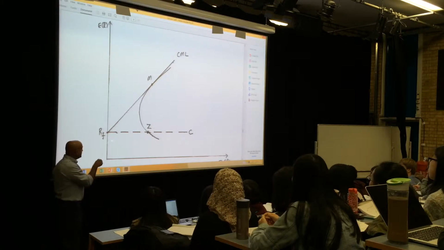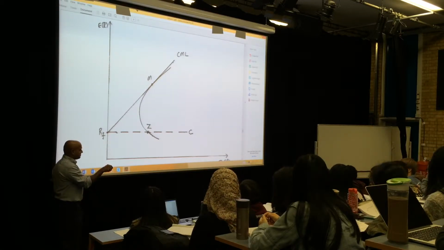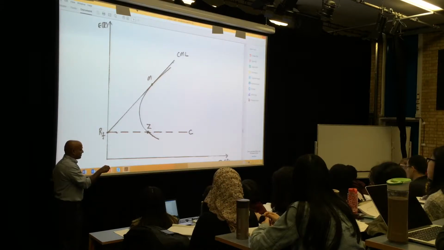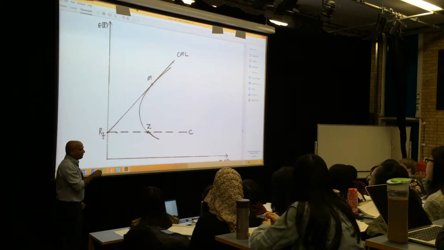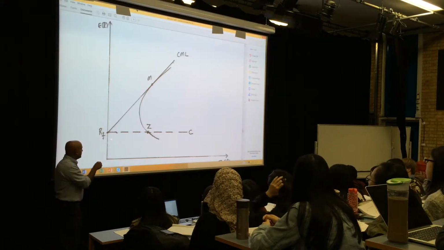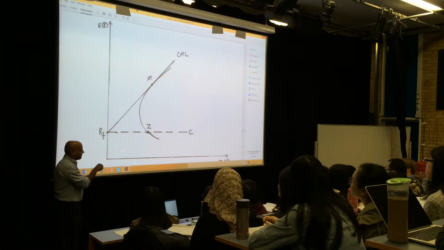Return less than the risk-free rate, you mean down here? Yeah, but I mean the efficient frontier is there. You said that it doesn't exist, but when you draw it like this, then there is an asset with less return than the risk-free rate. Well, yes, theoretically you can find it, but the beta shouldn't be negative. It should be the same parallel line.